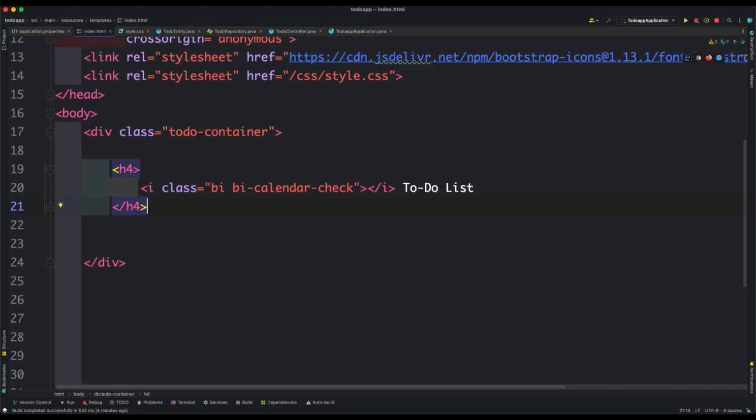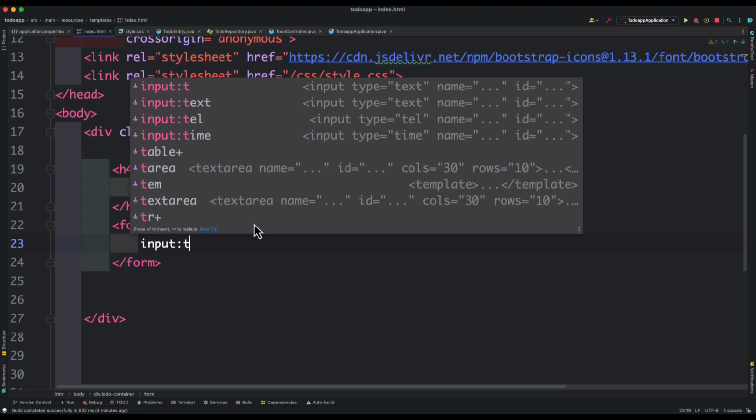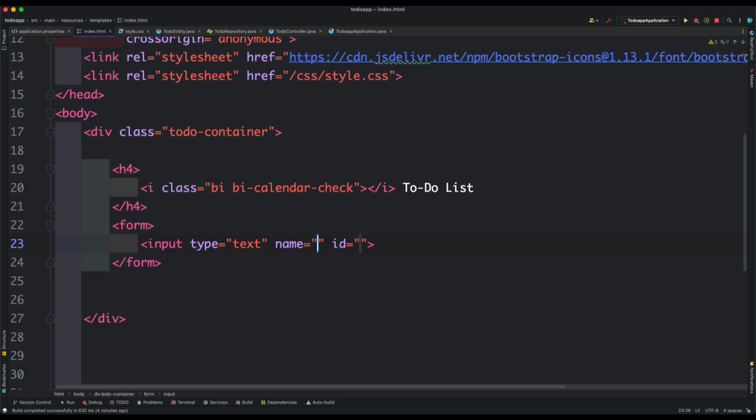Next, just below this, we need to create the form to enter the to-do. Inside this form, let's create a text box. We need to add the name, title.